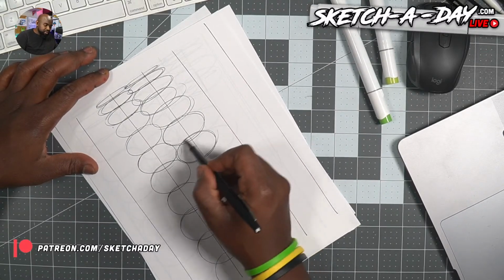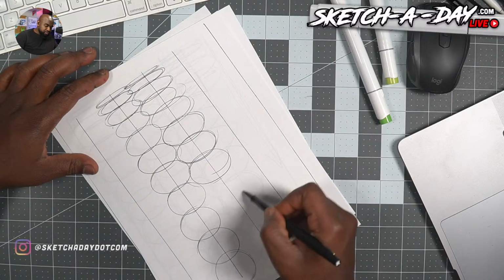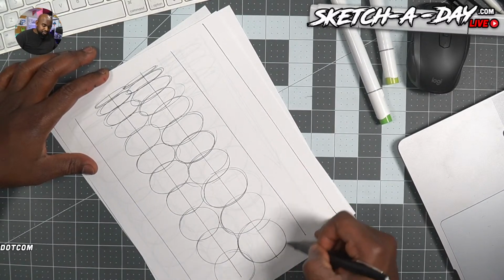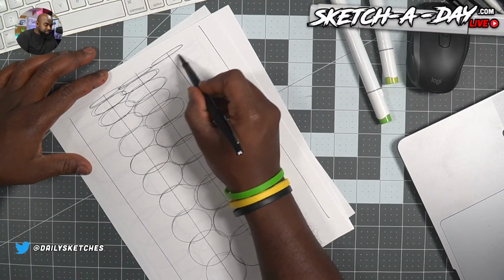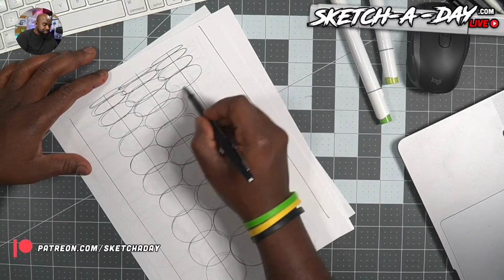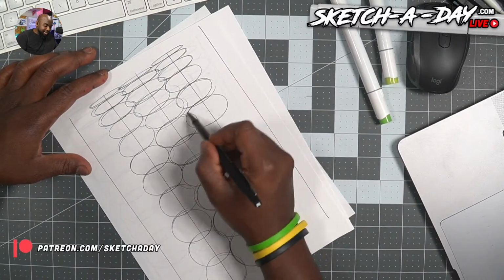So, like I said, I already had a suggestion for an exploded view. So if there's something you want to see, let me know. I'll probably go for an hour and a half today. So we're going to hang out for a bit. Sketch a day and chill. Let's keep it decent though, guys.